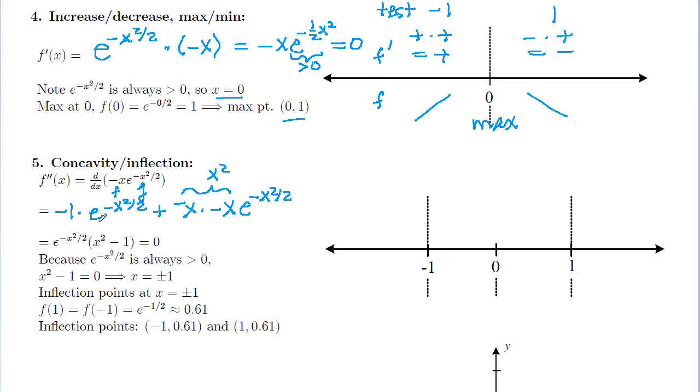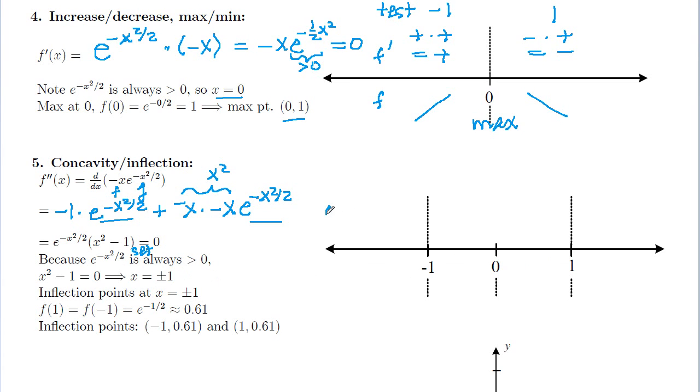And then notice we've got that e to the negative x squared over 2 in both terms. That's a common factor, so I pulled it out in front here. What's left in this term is the x squared, what's left in this term is a minus 1. And then we set that equal to 0. And again, this piece is never equal to 0, so that means x squared minus 1 has to equal 0. So bring the 1 over as a positive, x squared is 1, x is going to be plus or minus 1. So those are our cutoffs for f double prime.